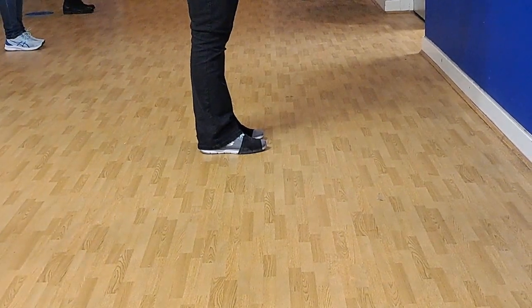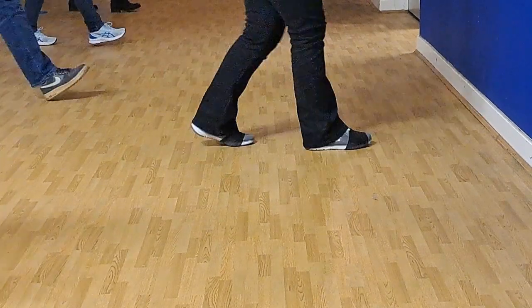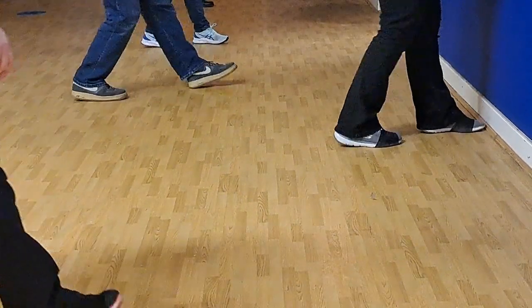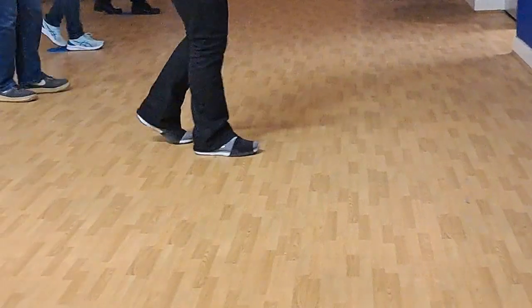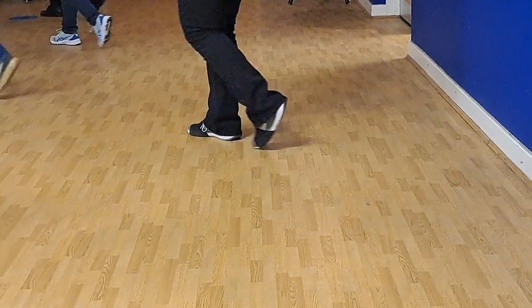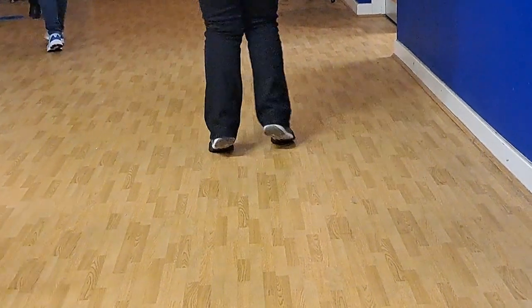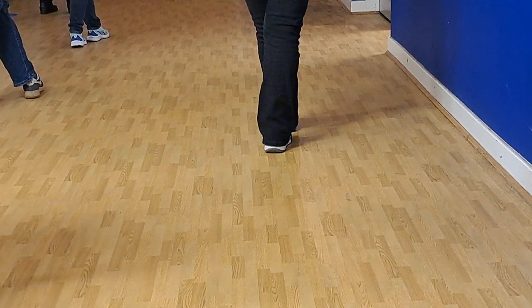Go right in. 7, 8, step, kick, back, touch, right shuffle, left rock, recover, left shuffle back, shuffle back, left back, rock, left shuffle forward, step, forward to cross, left side, rock, behind, and cross. Left should be over right.